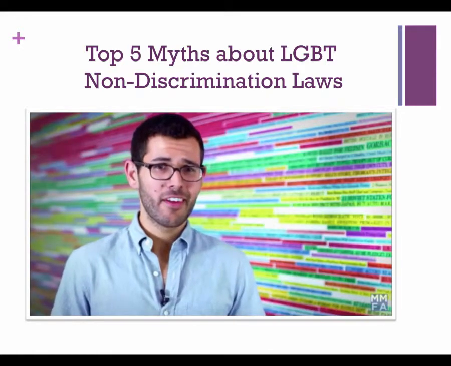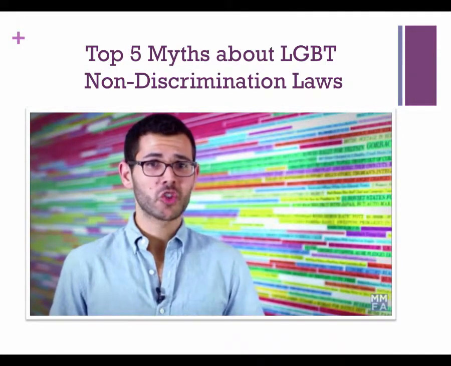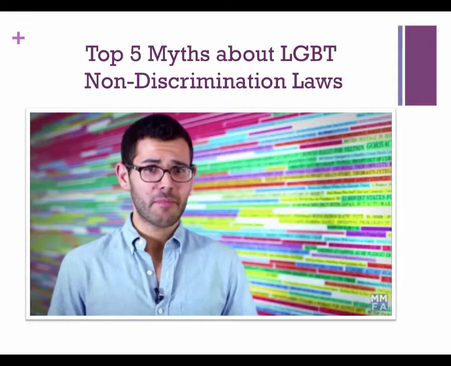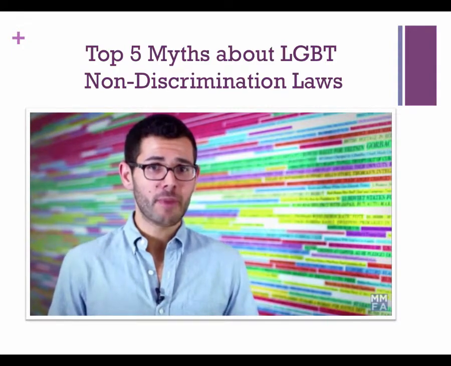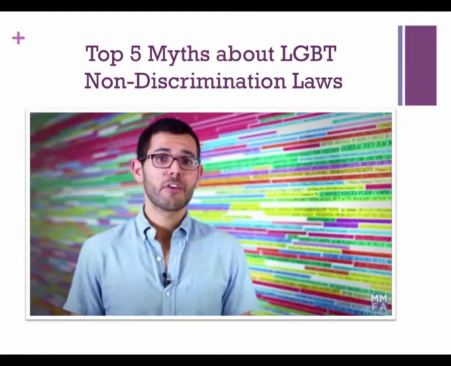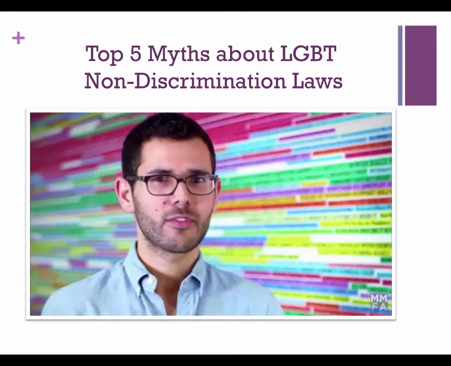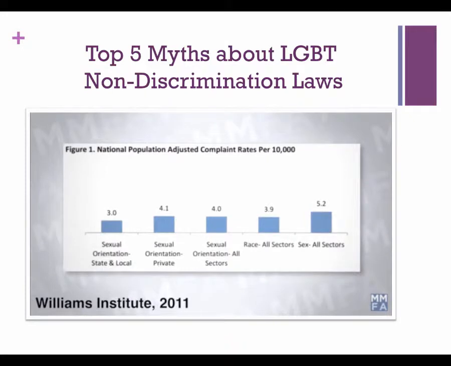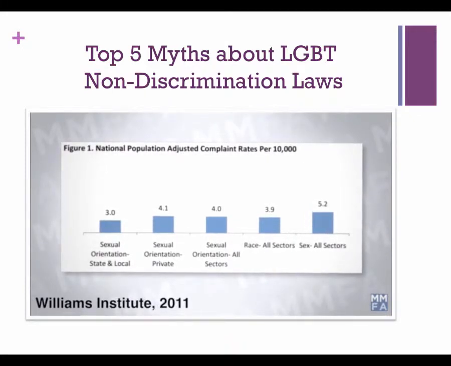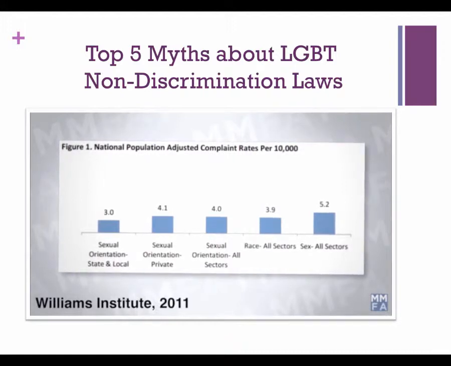Taken to its extreme, this is an argument for getting rid of all non-discrimination laws, not just ones to protect gay people. People file false lawsuits about race and sex all the time. But you don't legalize discrimination because you're afraid of a few bogus lawsuits, right? Right? More importantly, a 2011 study found that LGBT employment discrimination complaints are historically filed at the same rate as race and sex discrimination complaints, roughly 4 complaints per 10,000 employees.